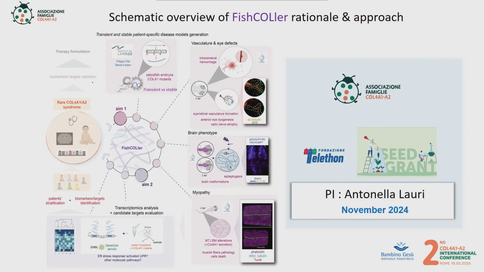And okay, so these are a little bit all the aims for the project, and in the first goal, what we aim to do is to really try to establish in our lab all the different tools and protocols that allow us to then test all the vascular defects, the eye defects, the brain phenotype defects, and the muscle defects. Then in a second phase, we will follow up with the same that we are doing for the other malformation of cortical atrophy that I showed you, where we want to run RNA-seq and try to understand what the molecular markers are and whether we confirm some of the markers that come from human or mouse or other models.